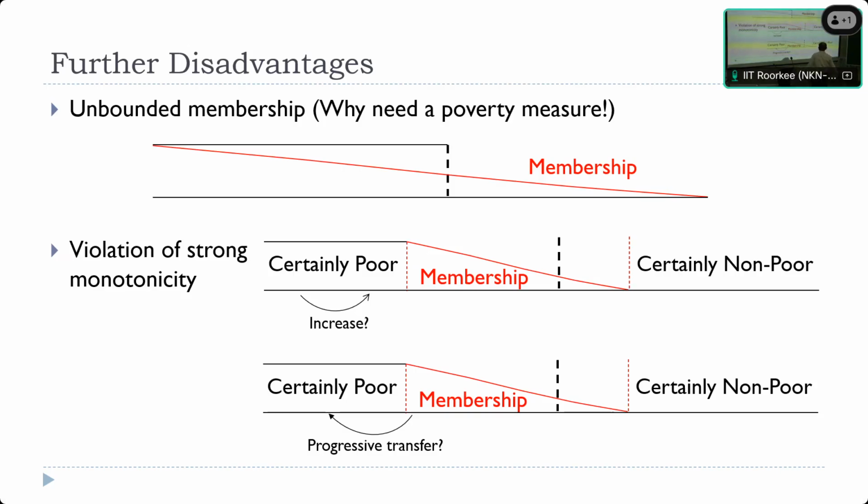You do not even have to think like that. Suppose something happens like here, where because of a bad policy, some money goes from a poorer person to a richer person. What do you expect? Poverty to increase or decrease? Increase. But for this one, poverty will go down, because no change for this one. Here, you actually have the other way around, right? So either way, either side, it is possible to show that the transfer principle will be violated.